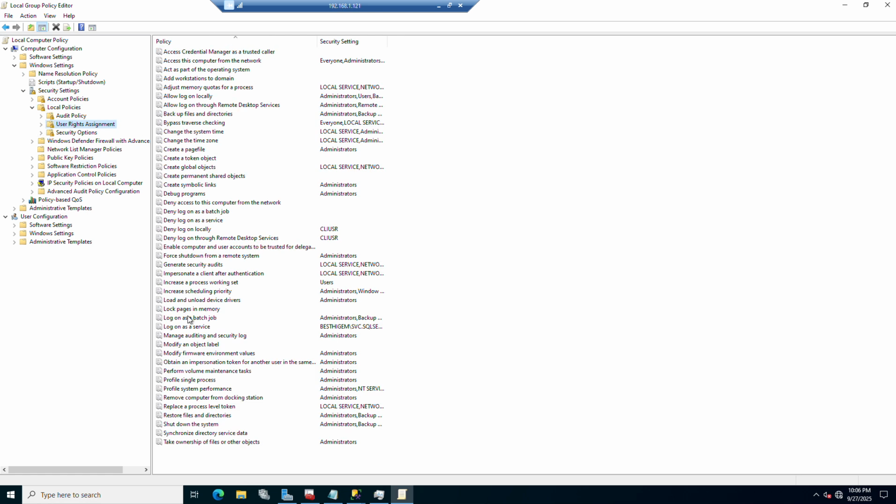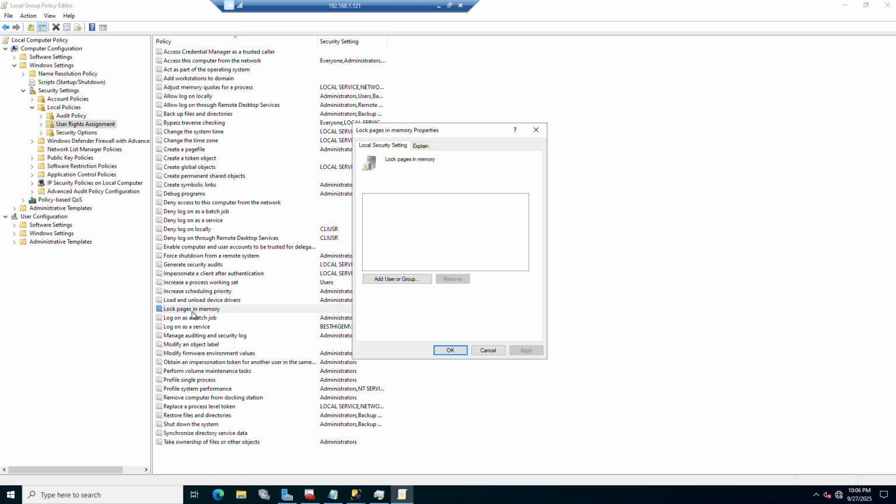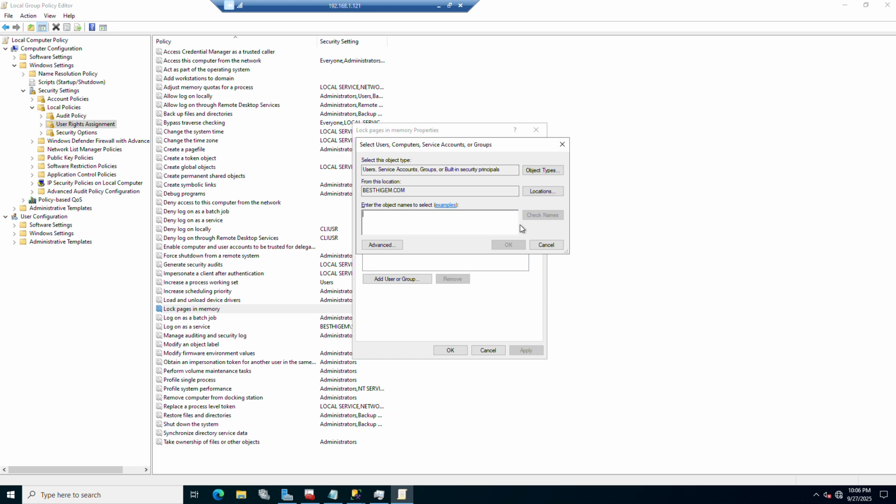Under user rights assignment, you'd see the lock pages in memory, and then you need to add the service account for the SQL Server database in this lock pages in memory user rights assignment, so that it is going to be used to really lock the memory.